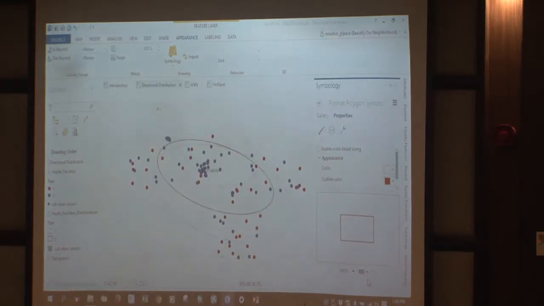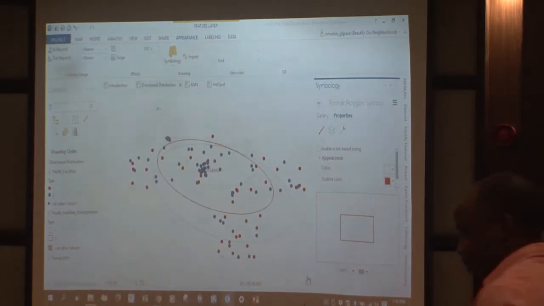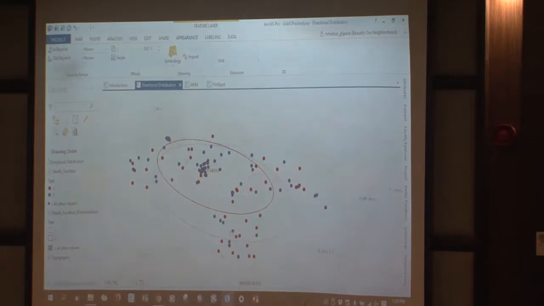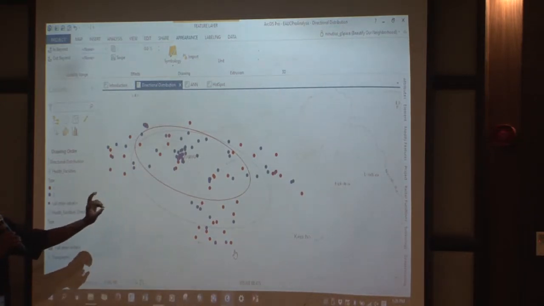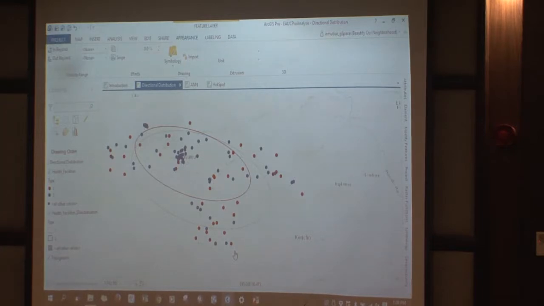So from the look of what we have, we can see clearly that in terms of distribution, the public facilities are fairly distributed within that ring. We also have the distribution for private facilities. It means within the central area, that's where they are fairly distributed.